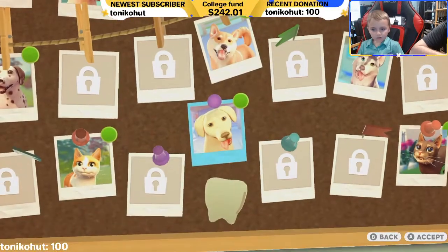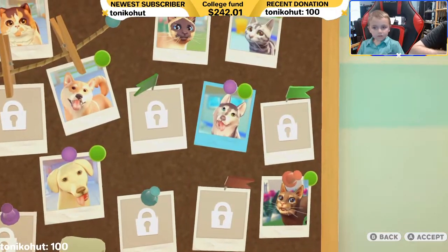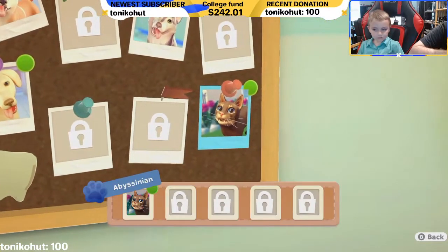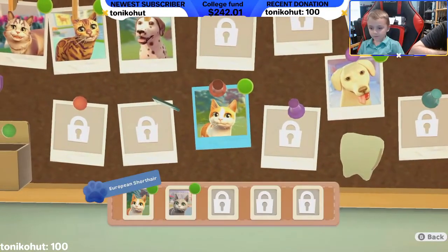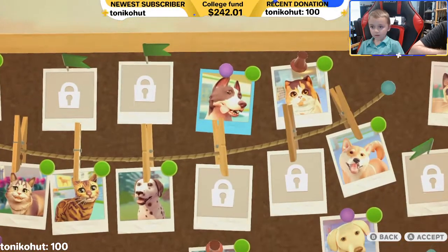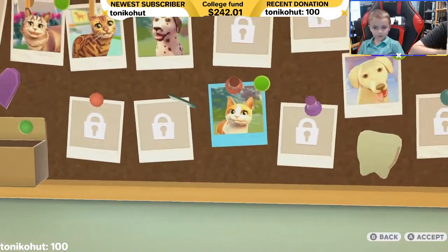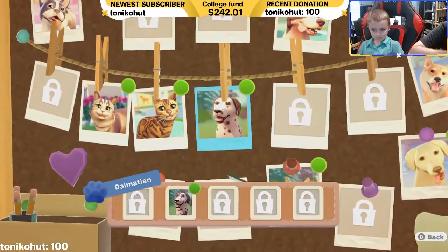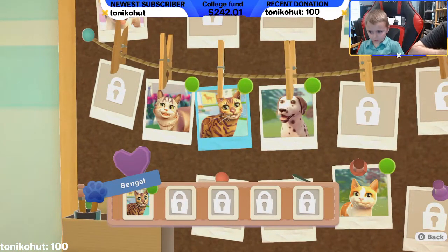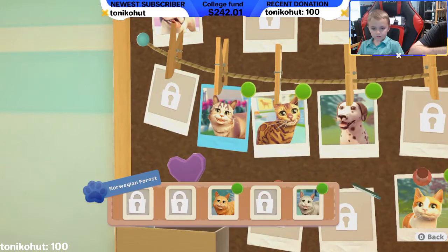What is that? That's a Shiba Inu. Since we fixed another one of these cats, we can put a different one on our poster. Oh, I see. So each picture is like a different breed or something, and we get to pick our favorite breed or our favorite color or something for each breed. Wait, this is a second? Oh, that's number two Dalmatian. Oh, that's cool. So all the breeds have five variations that we can see. That's kind of cool. We have like three of these cats. I guess so.